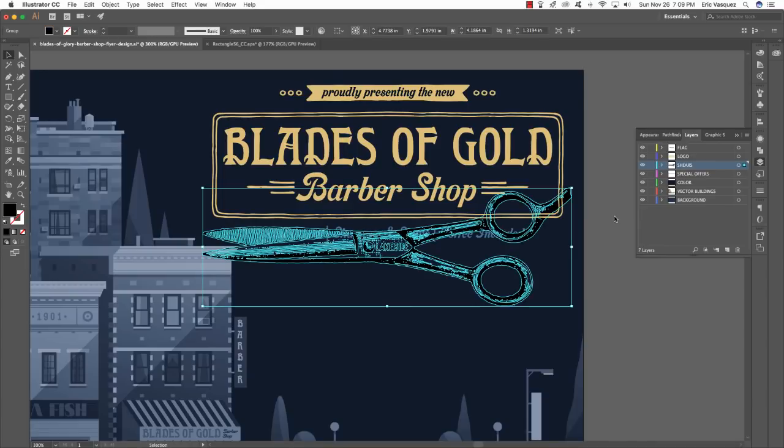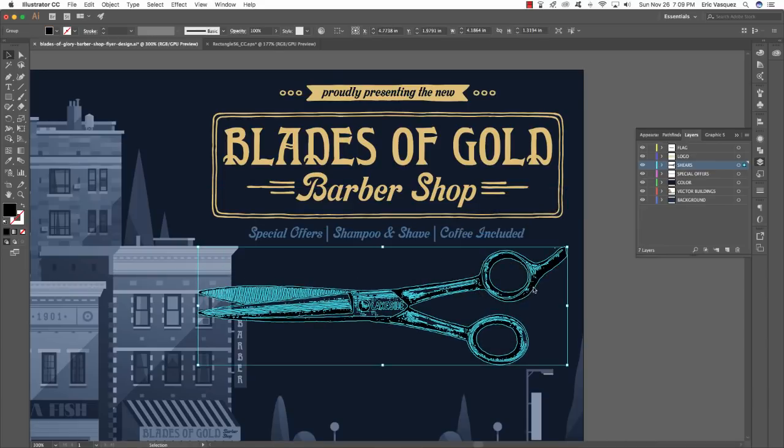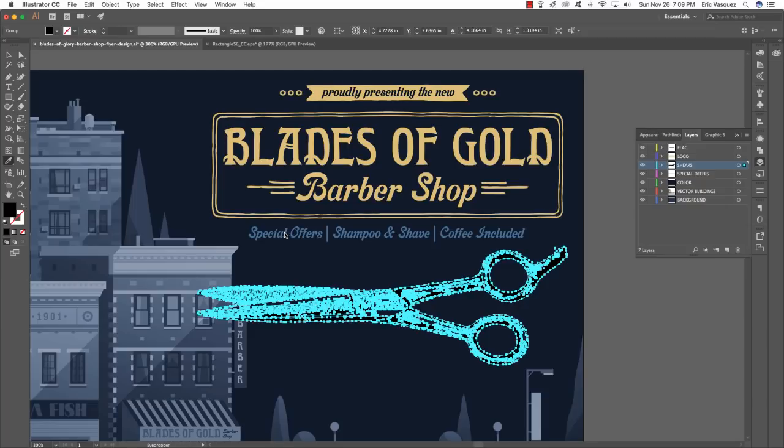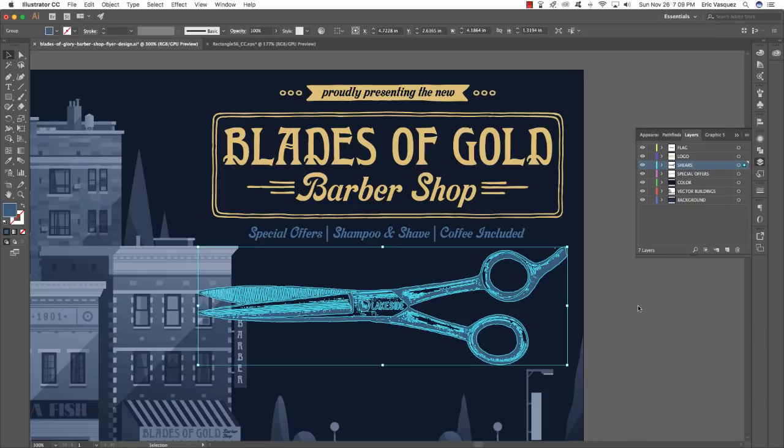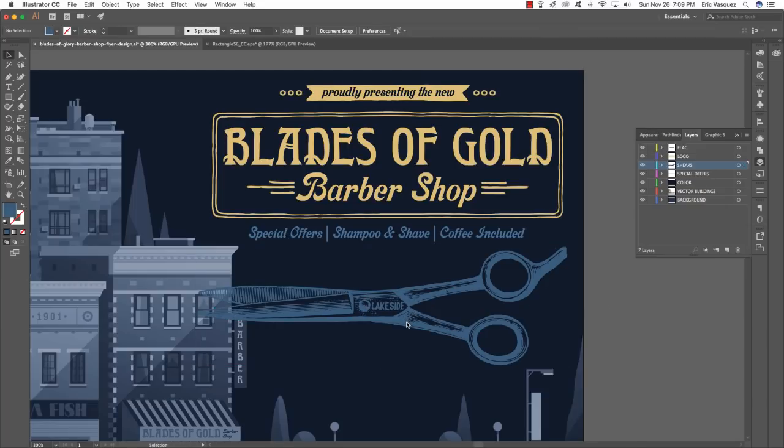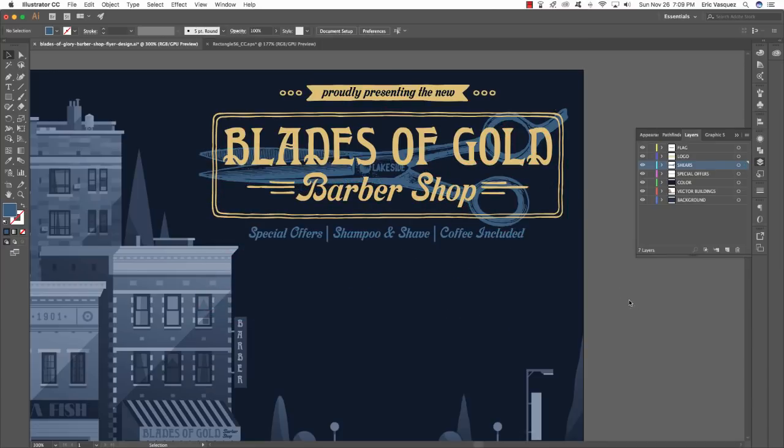Then press Command V to paste it. Now for the color here, I actually want to use the same color that we used for this special offers text. So instead of entering the hex value all over again, I'm simply going to press I on the keyboard, click on that blue, and now I'll have that same color. As for the position, I'm going to place this up here so that it goes behind our logo, and it creates this nice cool kind of like overprint effect.